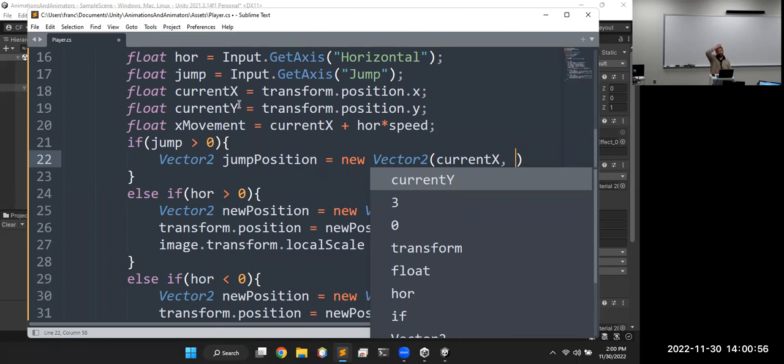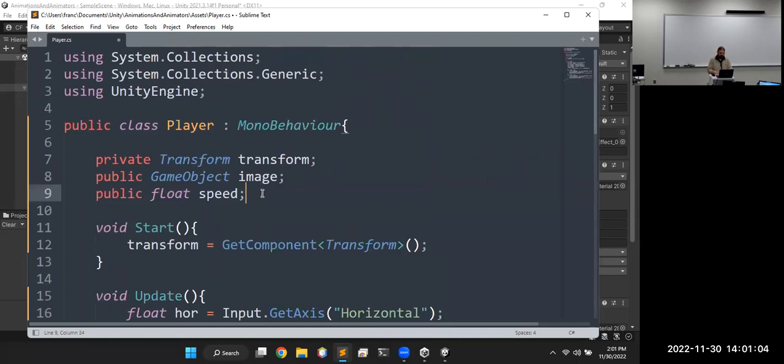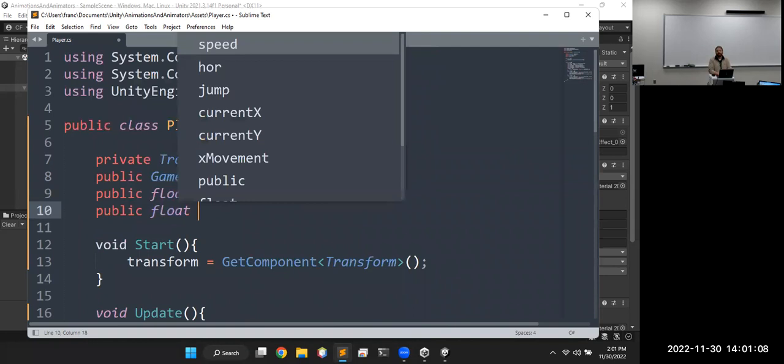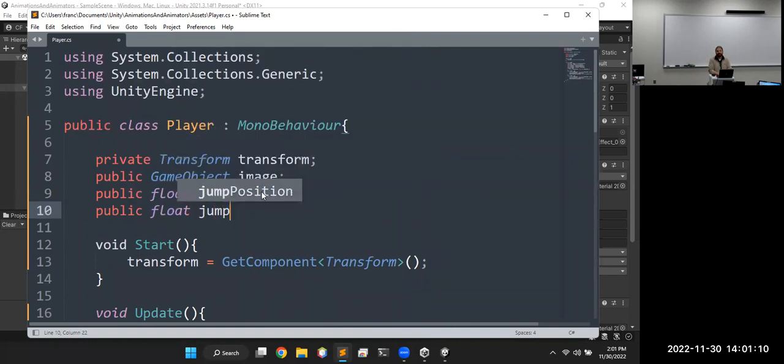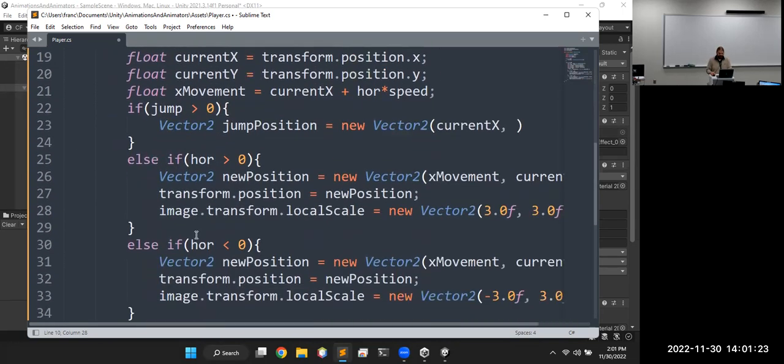Move up a certain distance, which might need a few tries with different numbers. So I'm going to make another public variable here. Call it jump speed. That way it'll show up in the editor, and when we run it, we can just try different numbers to see what works out there.